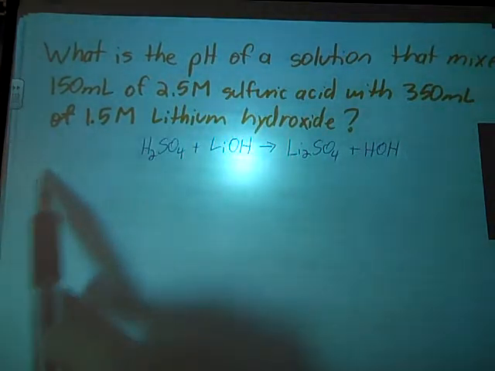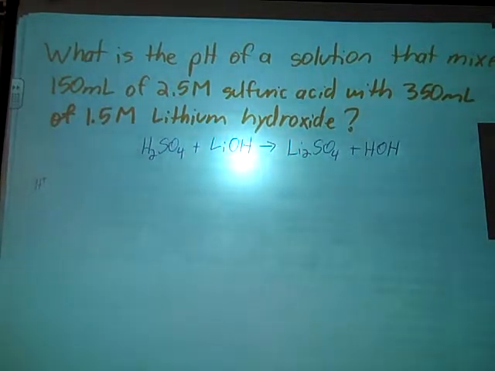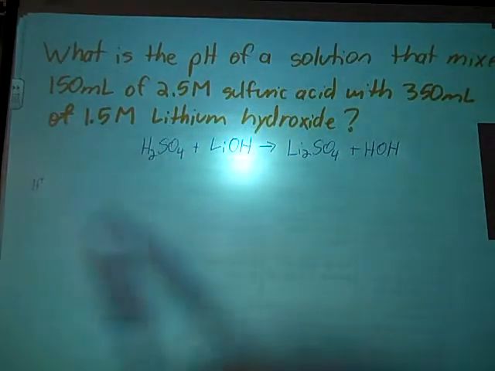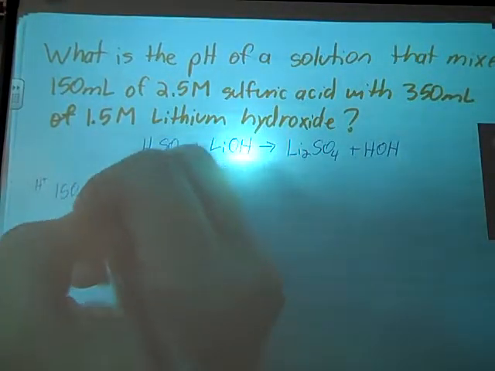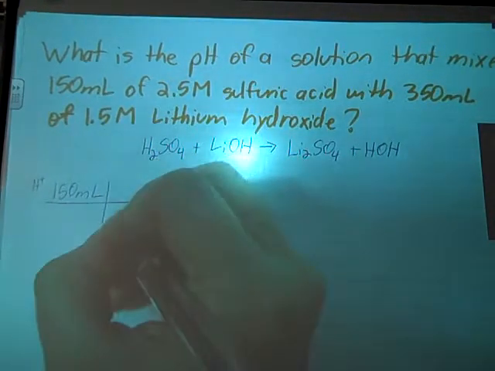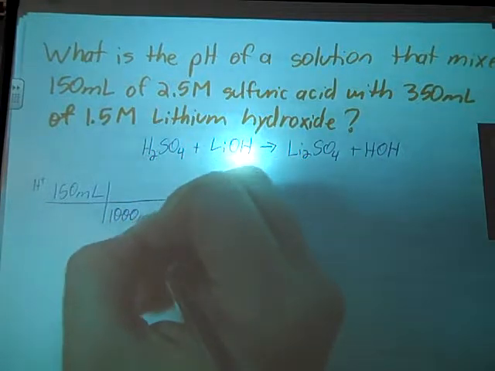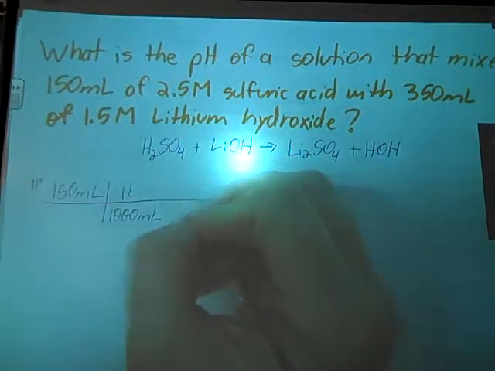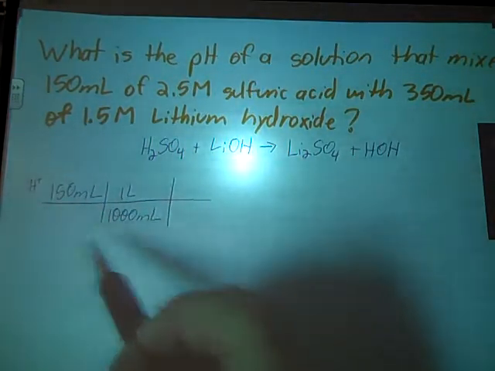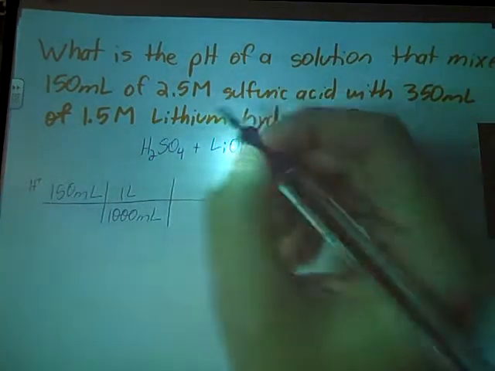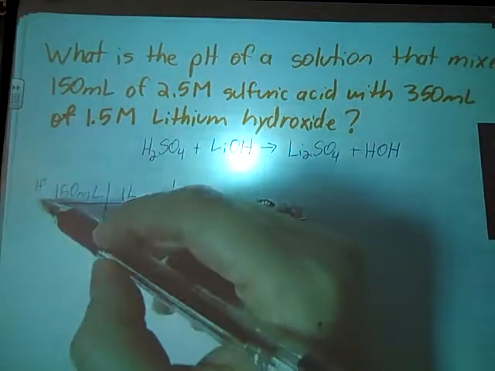I like to put a little indicator off to the side when I'm working these problems just to remind me what this big long stoich-looking thing is finding. That way if I get called away or a phone call, somebody comes in, distracts, whatever, I can go back to what I was doing. So we have 150 mL. I don't want mL, got to go to liters. I'm headed to moles. I want to know moles of H+.